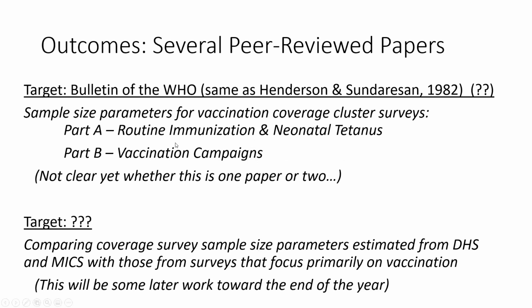First, I think we focus on paper or papers, we'll see how much we have to say. I don't know if it's one paper or if we split out routine and neonatal tetanus and then split out advice for surveys for vaccination campaigns. We'll just have to see how much we have to say and where we're planning to publish it. I'd kind of like to publish it in the Bulletin of the WHO. That's where that 82 paper was. I think it would be a nice complement or update to go there. But depending on our length and things like that, we'll have to discuss that as a community of co-authors. There are pros and cons to targeting that particular outlet.